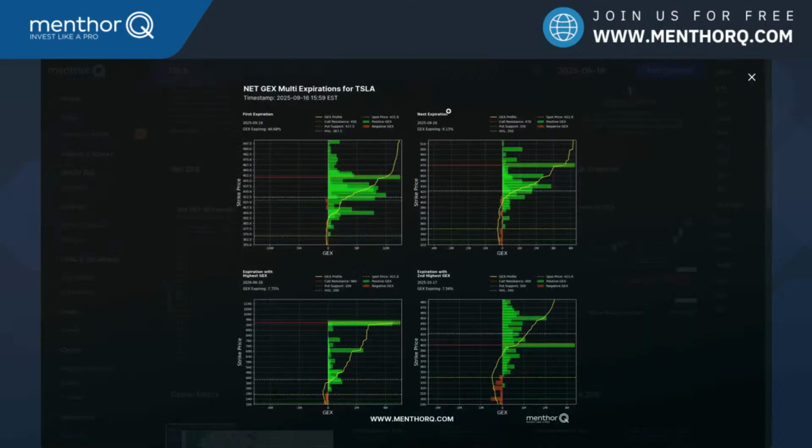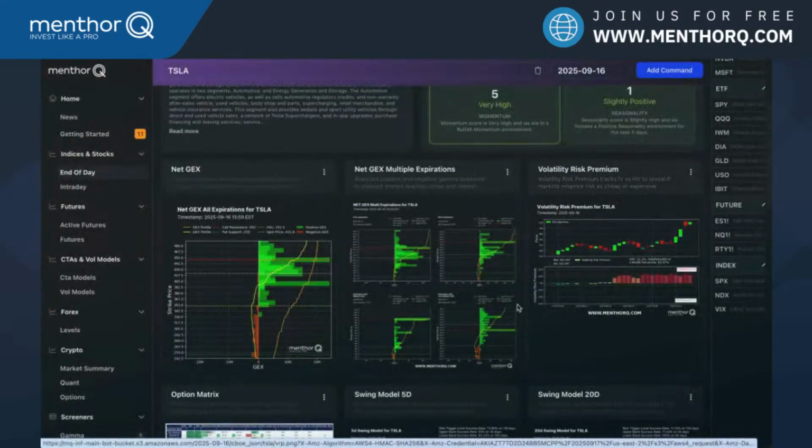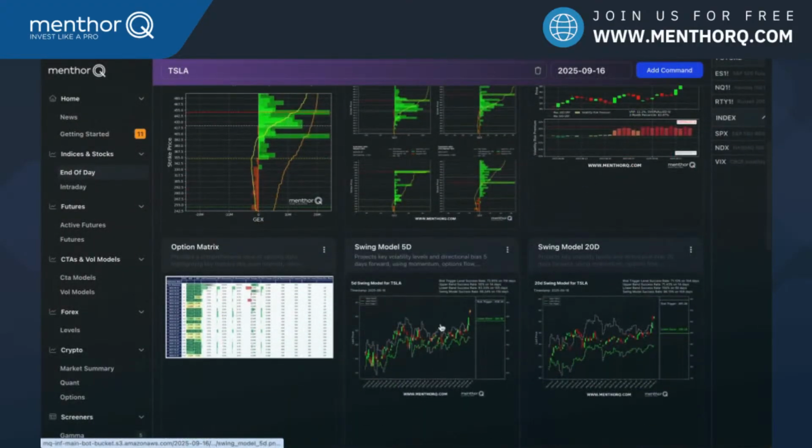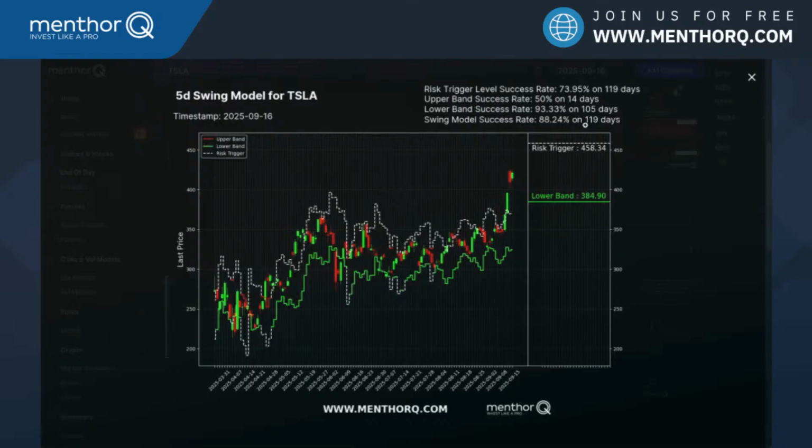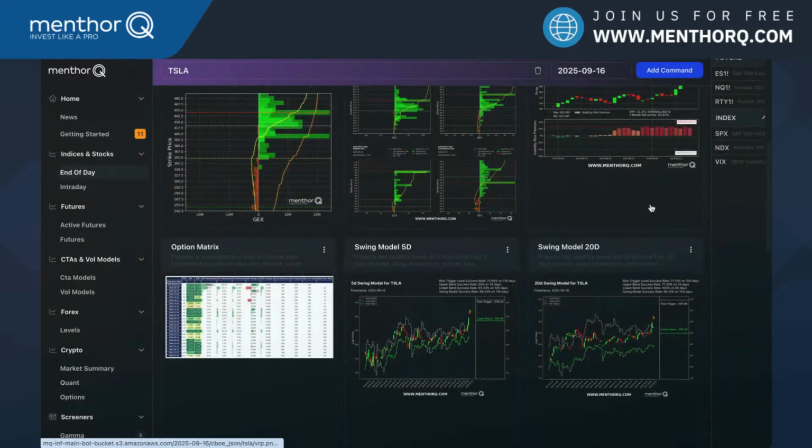You can also look at different expirations. So you can also see how this moves throughout the chain, right? Very, very important. And then we want to look at our swing model. So we want to look at where the levels are. We want to look at the success rate of the models to potentially either build a position or manage your position. So if you are already in a Tesla trade, you could use these levels to potentially use them as targets. So let's say that you are in a long-term position on Tesla and the price goes to 458. In 73% of the cases, the price moved lower 5 days in the future. So this could become your target and you can see how that can be respected there.